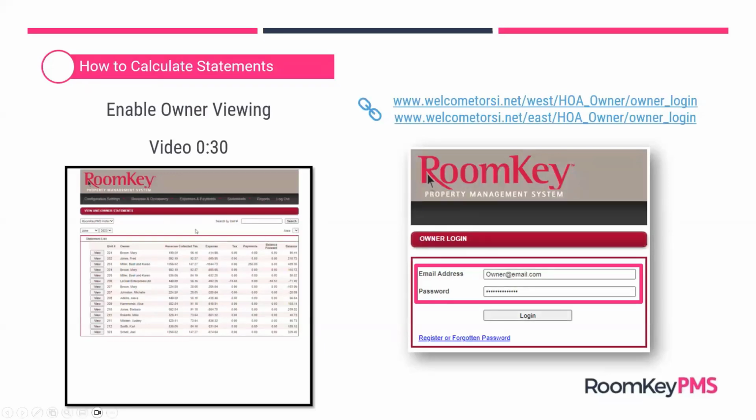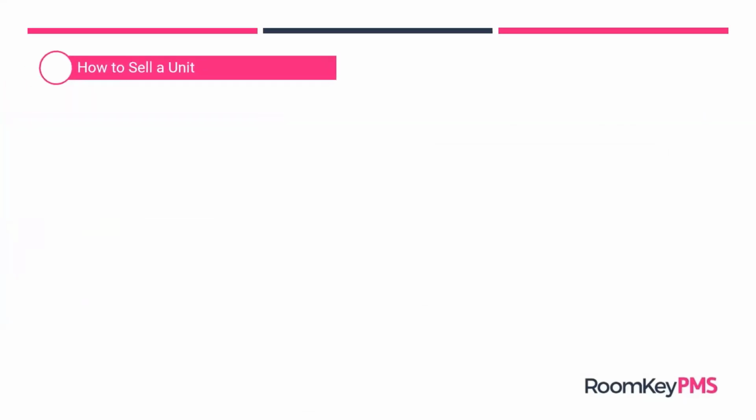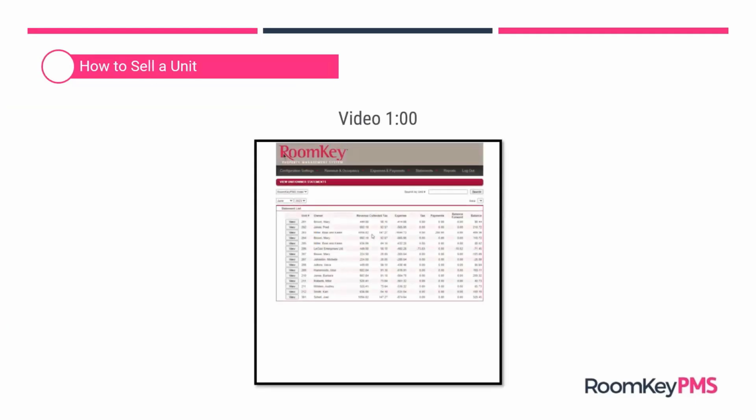So moving on to the next item that we'll be looking at, we've seen now that the owners will have the ability to review their statement information. They'll have the ability to print from that portal as well. The last thing I wanted to make sure we looked at for today's presentation is the ability to sell a unit. So this may happen from time to time where owners sell their unit to a different owner, and that information has to be updated inside the owner's portal. So if it is a new owner, you will have to follow the steps we looked at yesterday in order to create a new owner profile and set that up in the HOA portal. But once you have that set up, then you can actually sell the unit.